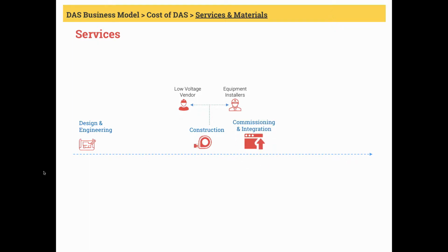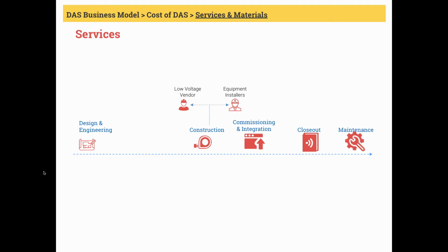You will have to pay for commissioning, which is loading of parameters into the DAS, and further testing and integration with operator signal sources. The closeout package can be done by the DAS integrator or field project management team, whoever you have. This step is very important for the future maintenance of DAS.